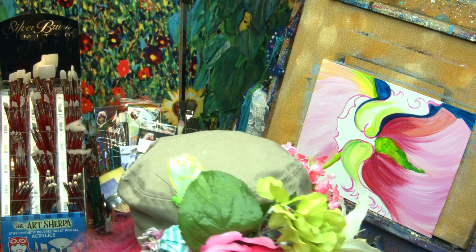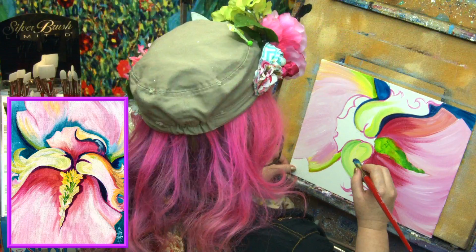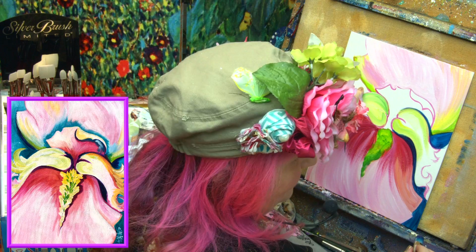Okay. So I'm going to dip my brush in some water. I'm going to reload and remix my phthalo turquoise, which is the phthalo green and the phthalo blue. One of my very favorite colors in the universe. Okay. I'm going to write this upright. Now let John get a second to come catch up with me. Okay, he's up there.